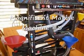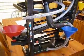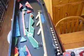This is the Magnificent Marble Machine number 3. It's a little more complicated than the last ones I've made. There are a number of different paths that the marbles, their ball bearings actually, can come down. The top of the game is kind of like a pinball game.